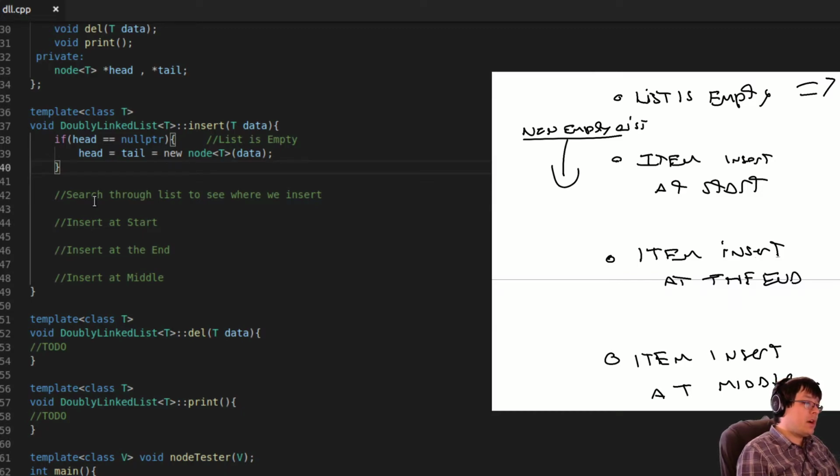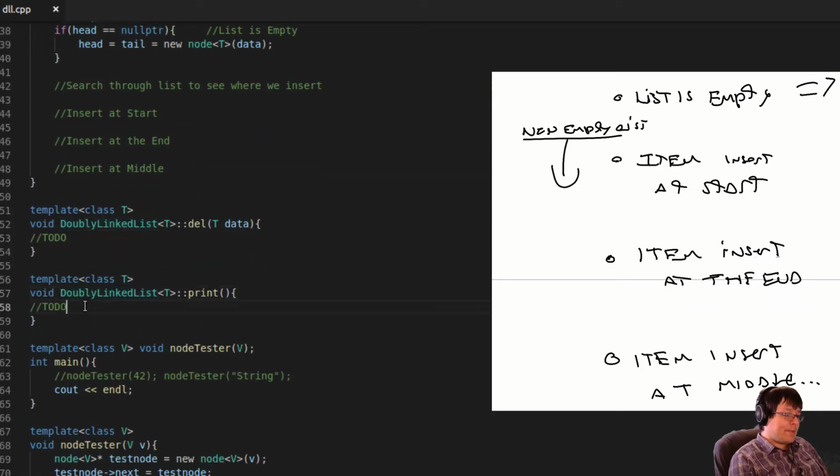Okay, but now we did one thing, so how can we test that? Well, we could write our print function now and test it that way, or we could test it by hand. But we're going to go ahead and try to do part of the print function now. So how do we traverse a linked list to print it out?